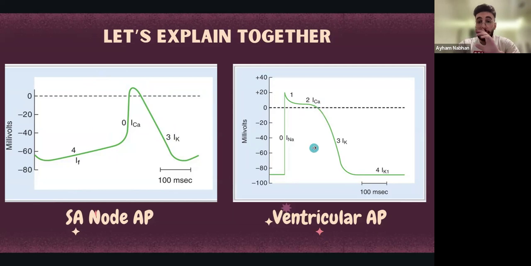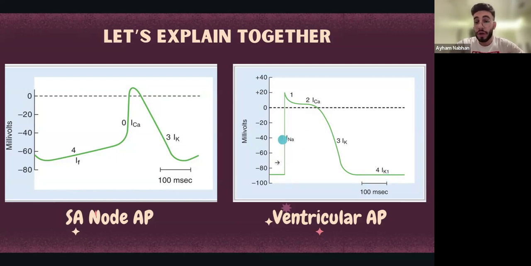For the ventricular action potential, it has more details actually, so let's break it down one by one. Phase 4, which is here and here, has just one type of channel, the inward rectifier. As we said, it acts as the background of phase 4, the resting membrane potential. Here we have just a slight amount of potassium going inside the cell, just to balance the diffusion potentials of the ion gradients. That's it.